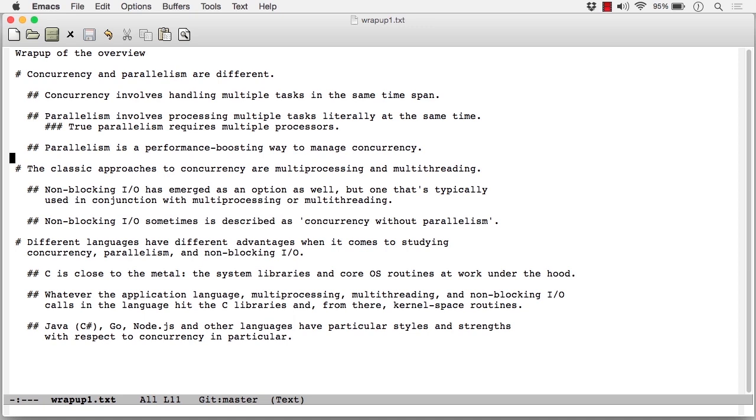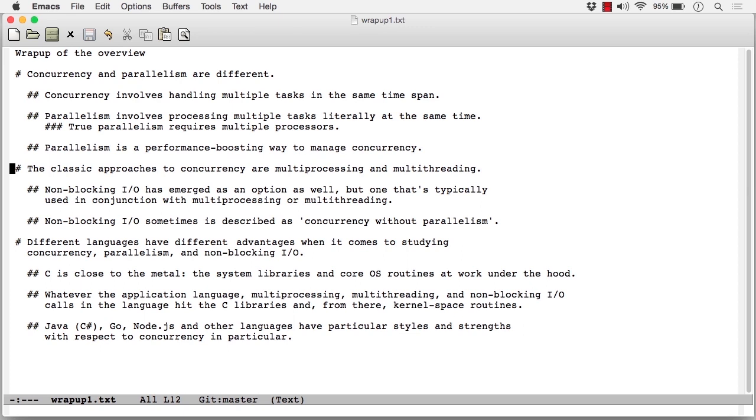Now, there are two classic approaches to concurrency, and that is multiprocessing and multithreading. I still owe you technical definitions for both processes and threads, and I'll provide those, but right now I'm going to rely on your intuitions and your experience as programmers. So multiprocessing and multithreading are related, but they are distinct approaches. Sometimes they're used together. We'll see examples of that fairly quickly, but they are distinct. So for example, some web servers, Nginx is an example, favor multiprocessing. Other web servers, the Java-based Tomcat web server, favor multithreading.